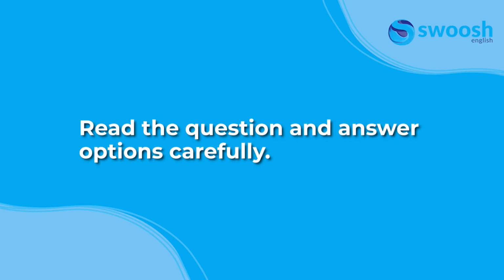First up, similar to Part B, you're going to start with the question and answer options. Read the question carefully and make sure you truly understand what it's asking you to read for. Are you looking for the opinion of the writer? Maybe they're talking about the results of an experiment that you need to read for. Are you going to infer how they feel about something? Make sure you understand this and then go to the answer options.